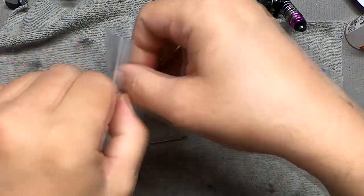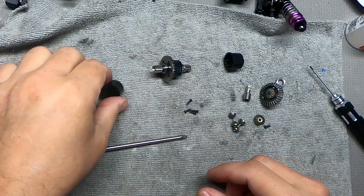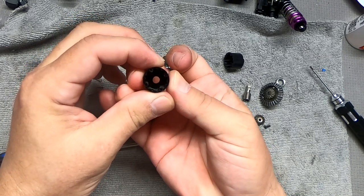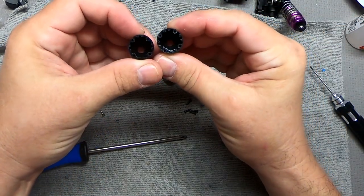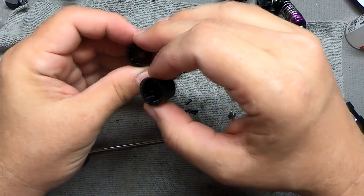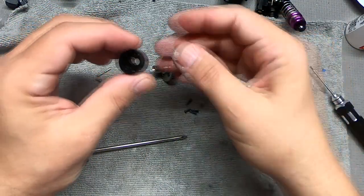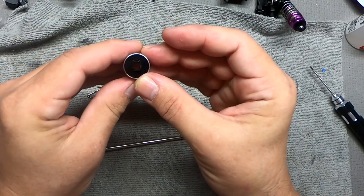So let's have a look at our new aluminum diff cases. And these are really nice. I mean, they are virtually identical to the plastic. There's a little more rounding of the shapes, just because it makes it easier than a molded plastic, because this is a machined piece of aluminum. But it's really nice.